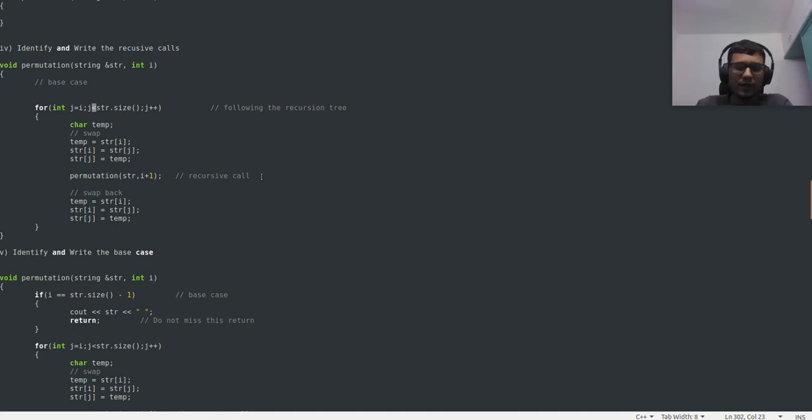Now for each value of the variable j, we make one recursive call which is shown here, and in that recursive call we pass the current string str and index variable I plus 1 since we are moving one level deep inside the recursion tree, so we need to increment the index variable I here.